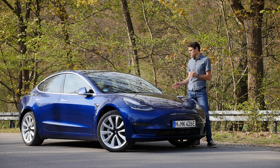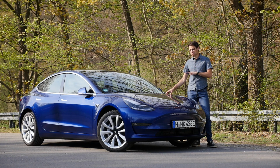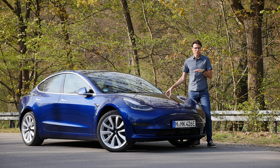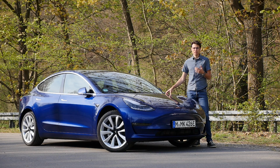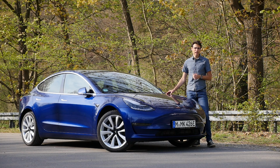I think it's also really cool for the customer that it's kept simple. You don't have to configure this car for 3 hours. You just buy it very fast through the configurator, and that's fine. I think that's also something like a relaxing experience. So reduced to the max, I think the concept is actually quite good, something different, and it's one of the coolest cars on the market at the moment.